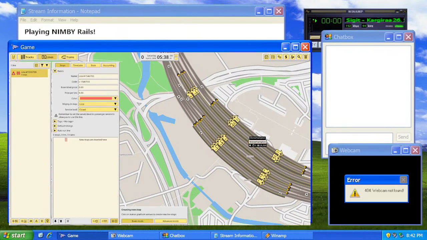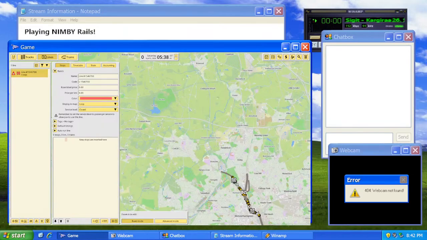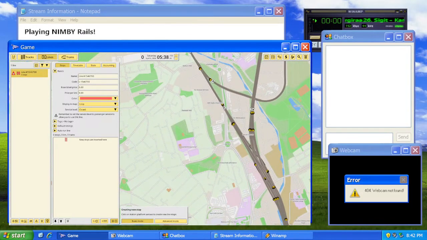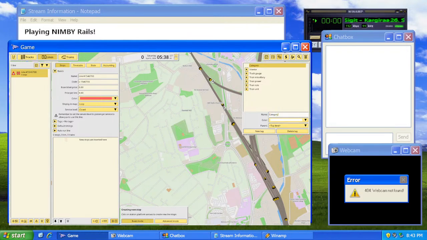So, with Nimby Rails, it's very easy to build train lines. Very easy to add lines. I like to use a tagging system, which I will take advantage of. It helps you sort of categorize your trains a little bit better, personally. So here, what I'm going to do is add a new tag, and that is category. Then, subcategory under that will be the different kinds of trains we'll have. Yeah, that's pretty much the method I'm doing as well. Albeit, I'm not gonna have the trains run automatically. I'm gonna have them run to timetables and diagrams.